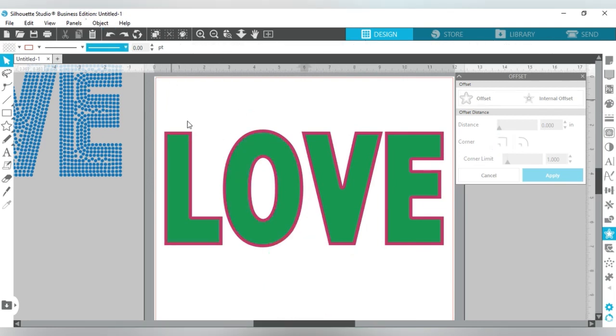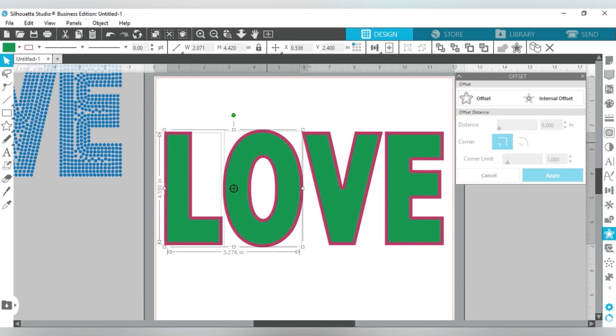So what I'm going to do, I'm going to click on that green, the green in the L. I know that my green in the L is selected because when I go up here, it's showing green. Okay? You're going to hold your shift key, and you're going to press the green in the O, still holding your shift key. You're going to press the green in the V, still holding your shift key.